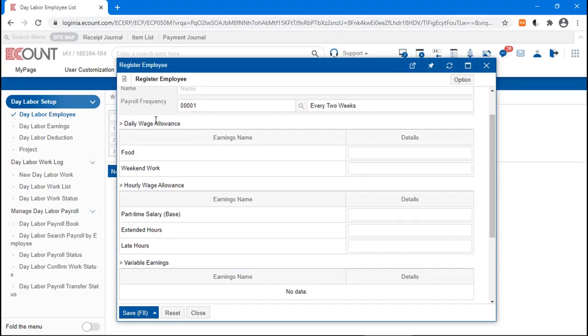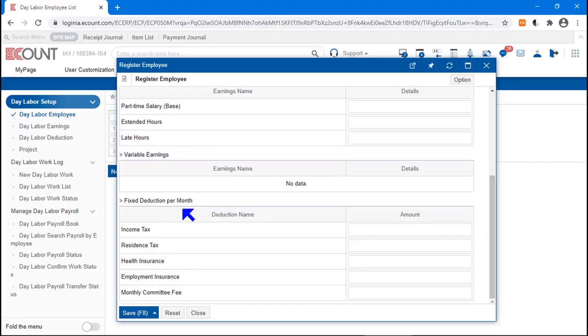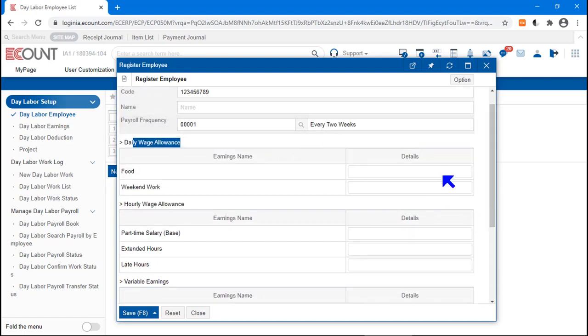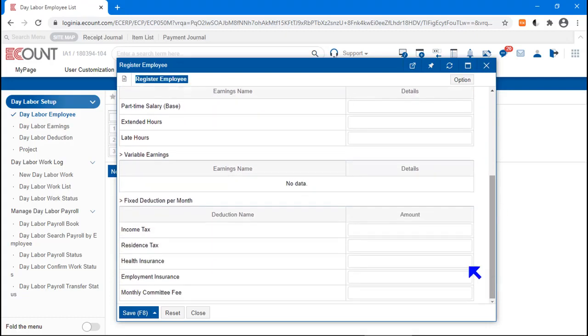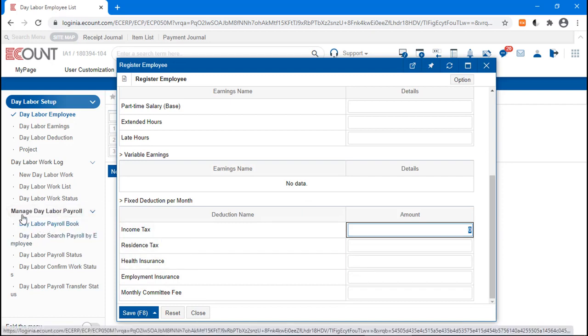And at the bottom, for allowances whose type varies, like daily allowance, hourly allowance, and for deductions, monthly deductions, you can enter their exact amount for each earnings field and deduction field. And if you enter an amount and save, then the program will pull the amount when calculating their day labor payroll amount when you run the payroll calculation in Payroll Book menu.